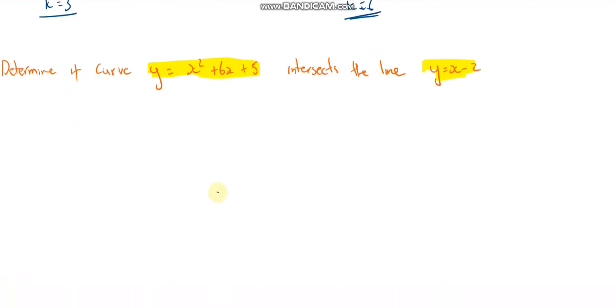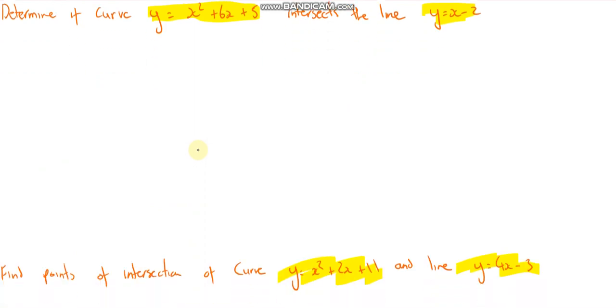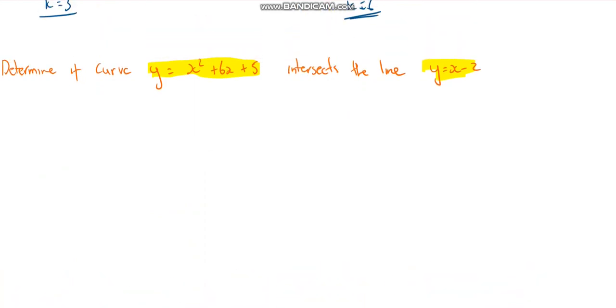I'm just trying to reinforce the idea that when you're doing your factorizing, when you're solving your quadratics, you're working out the roots of the equation. The summary of this: curve intersects the line. They don't really ask this very often, but it's a skill. If this equation, this curve, is going to meet this line, determine if it intersects. The first thing we'll do is put these two equal to each other because if they are intersecting each other, this is going to have to equal this. Then we get everything over to one side. I'll take away x from both sides, take away 5x, and add 2 to both sides.